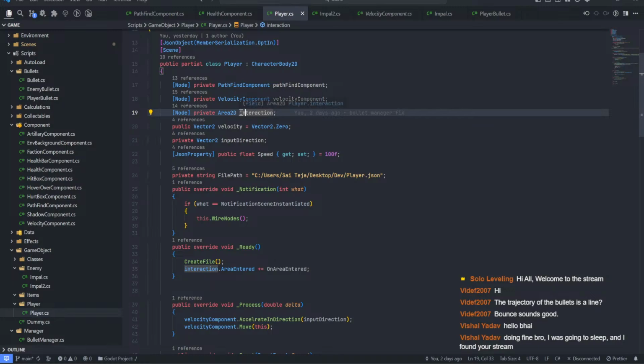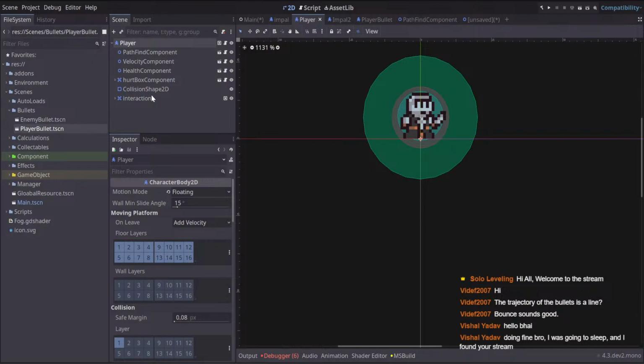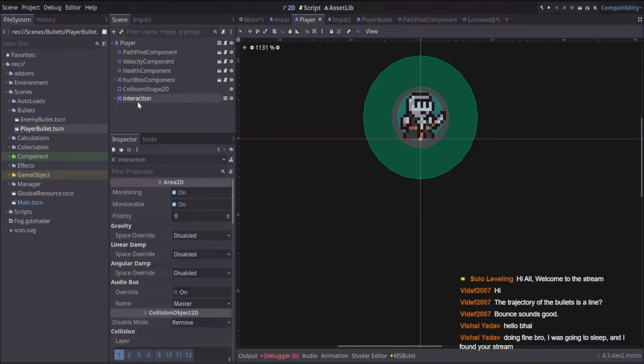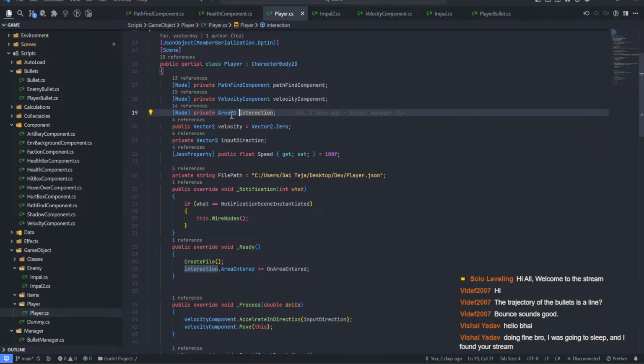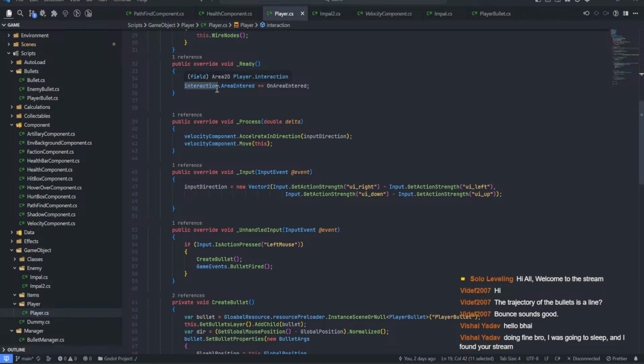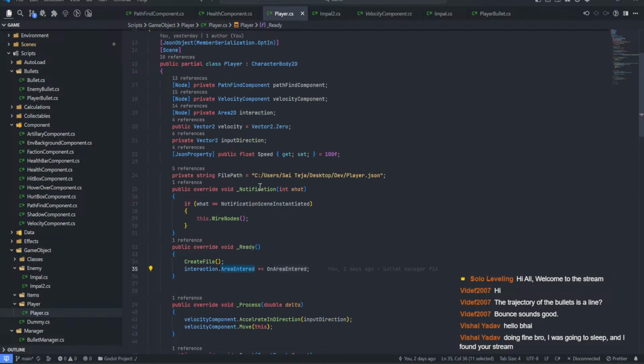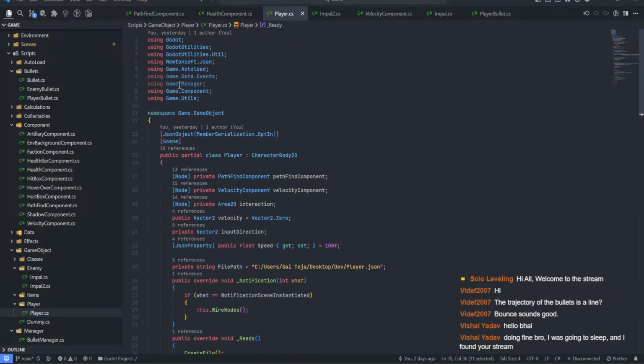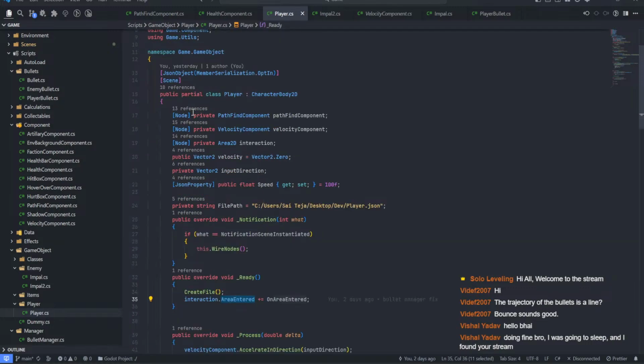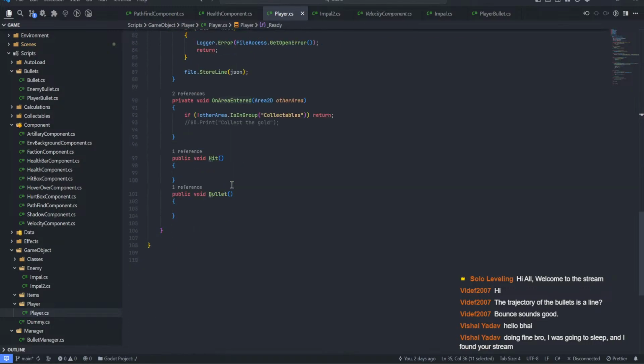It will pick this name and try to match with the node in your structure. It will handle camel case, lower case. It will try to best match with this node and automatically fetch it into this value. And with that, you can basically use that area interaction, area dot area entered is a signal. So this way is so much easier and my code will look so much cleaner.